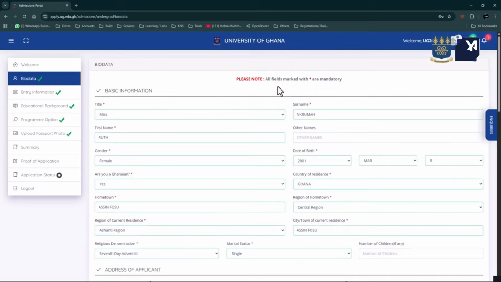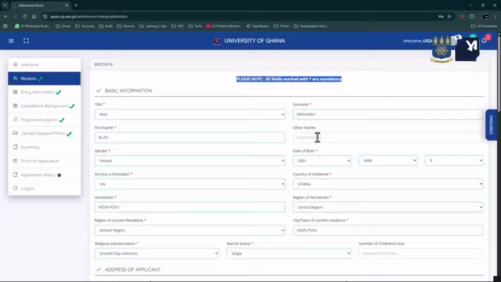Please note all fields marked with this asterisk here are mandatory. Hence, if you see any red asterisk attached to a field, it means that field is mandatory and you are supposed to fill it. You can't leave it. So you can see that we have Miss here, which is the title, first name and last name, but other names are not available here.